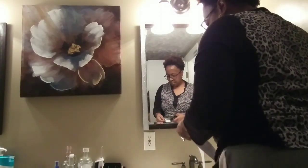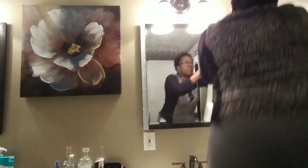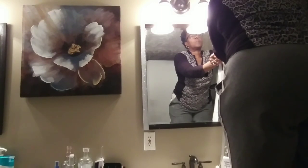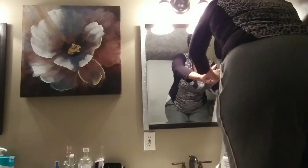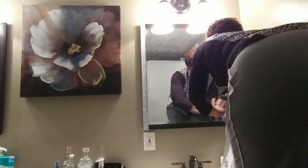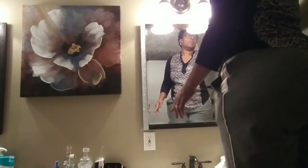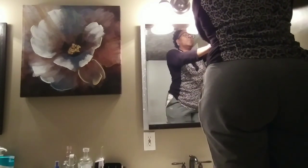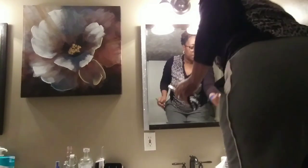Now this side, I'm going to have to square it up. Hope I make an even cut there. You want to get it as precise on the mirror as you can. And it's going to be different for everyone depending on the type of mirror you're covering. And I am really so glad that I decided to use this tape again. I like the shininess of it. Better than I did with the bling wrap.